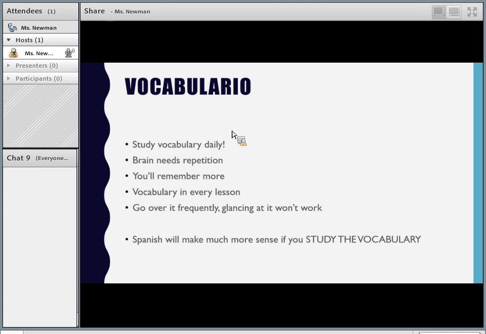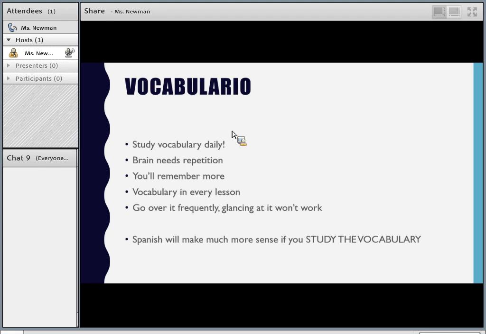If you don't study that, you're not going to know what's going on. It's not going to feel like it makes sense to you, and you're going to want to easily use a translator instead of doing the work. Your brain should be the translator, your brain. So you need to input all of that vocabulary into your brain. So you need to do that by studying it, going over it every single day.